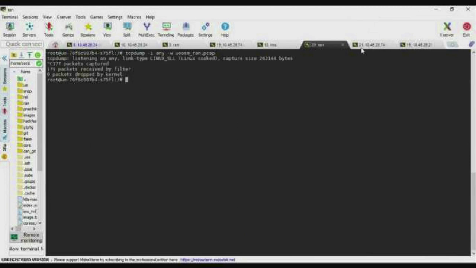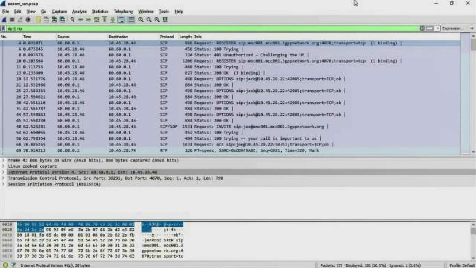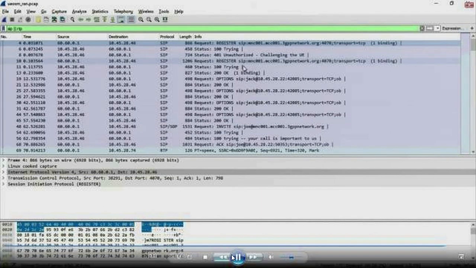Let me quickly open up the PCAP files for you so that we can see the packets that have been transferred between both. You can see here that the registration messages have gone, and also the INVITE messages.